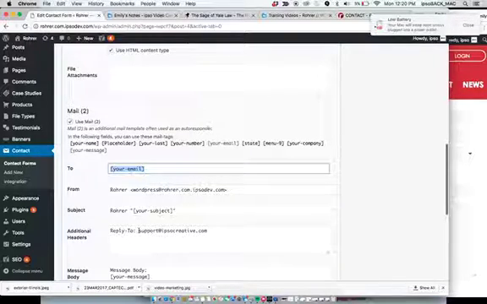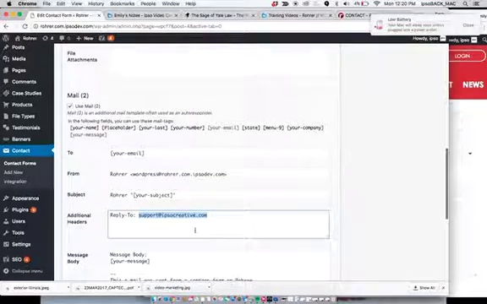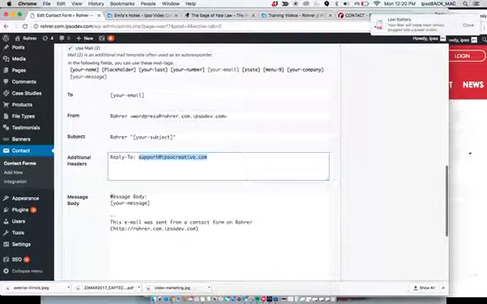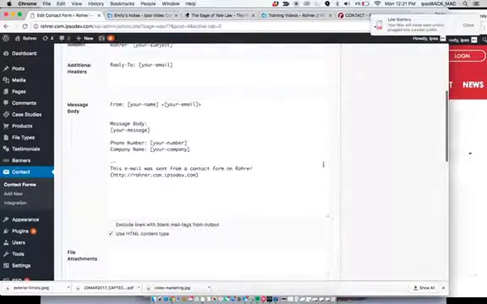Reply to, this is where you'd want to put someone at Roarer's email so that if the user replies to the automatic confirmation message, it'll be sent back to Roarer. And then this is the message received body area. So you might want to include something like, thank you for your message. All right, and then you just make sure you click update.